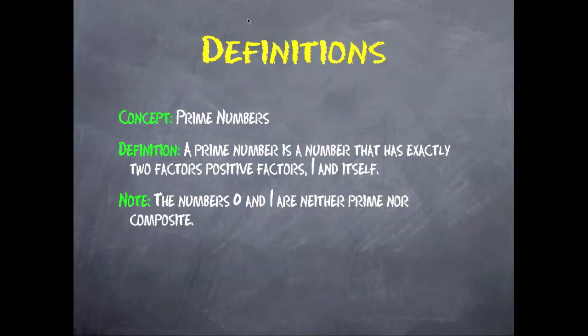So you know that if you have a number that has more than two factors, it's not prime. Another thing to note is that the numbers 0 and 1 are neither prime nor composite. So if we think about it, how do we tell if a number is prime or composite? Well, we can only know if a number is prime by knowing what its factors are. And we only know our factors if we know our multiplication tables. So that's why it's really important to know your multiplication tables.